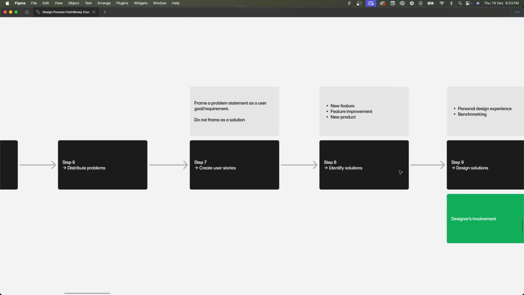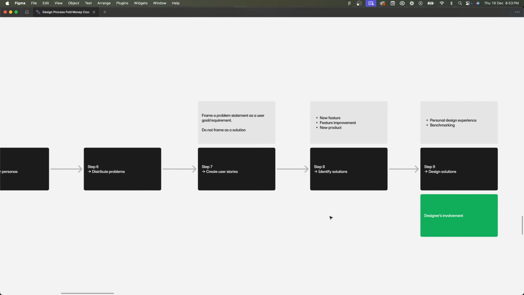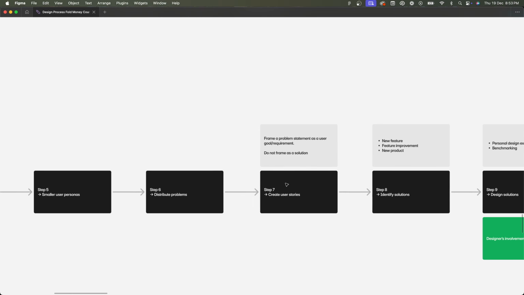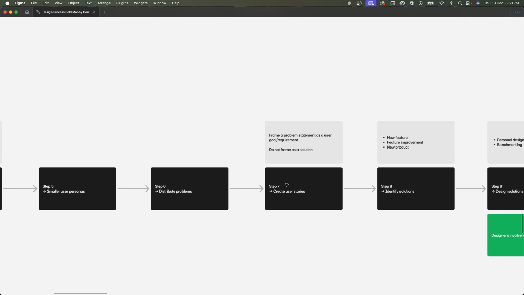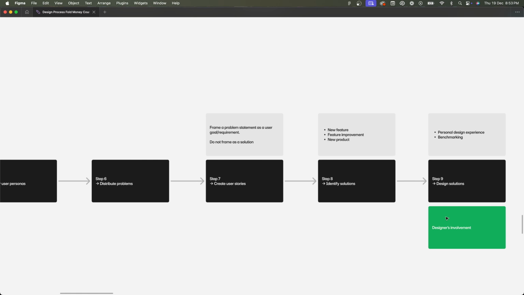And again, it is at the end where the designer was involved because a product manager ideally would have identified that order scheduling is something that is feasible, something that we can do, because if you have to work with the team that manages restaurants, they have to go and discuss over there and figure out if this is something that's possible. And then this feature would come to the designer to design the entire flow.